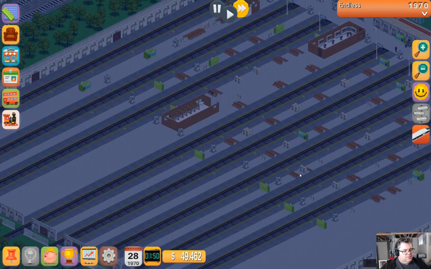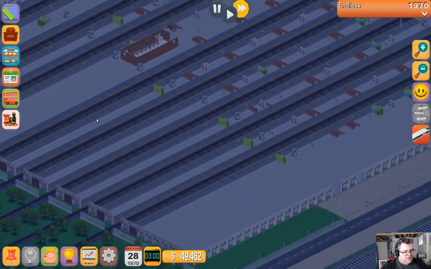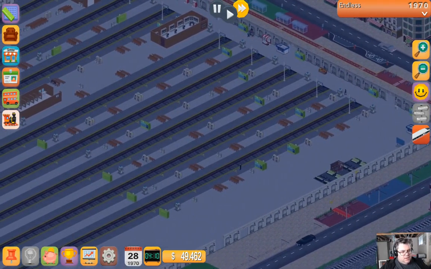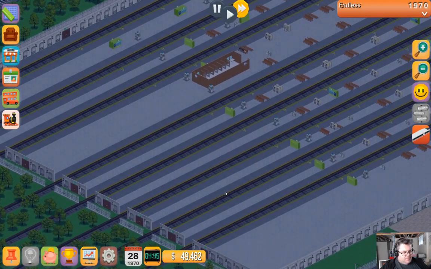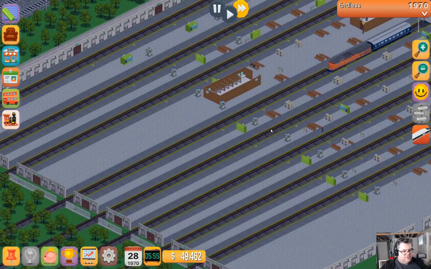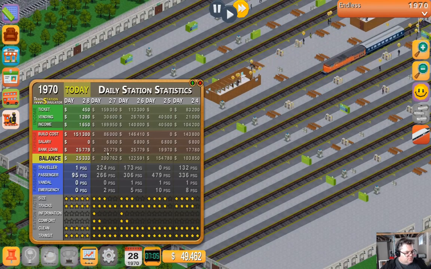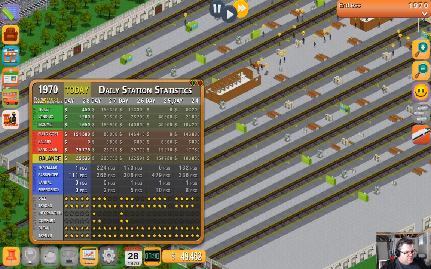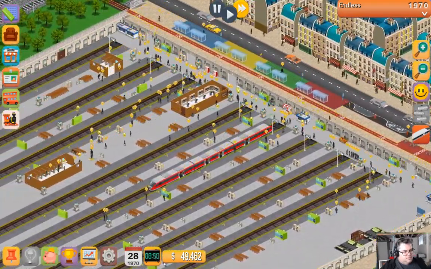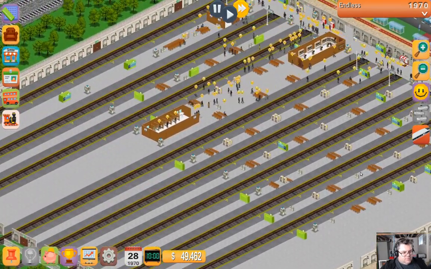Okay, now let's see how that runs for a minute here. I don't know what it will do, but we'll see people milling around. We have trains coming and going. Yep. And we'll look in here. Smoking is not allowed at any time. Thank you. Right. We got somebody doing vandalism.